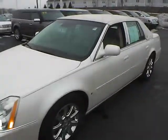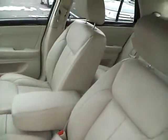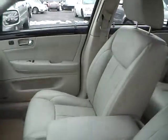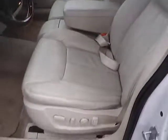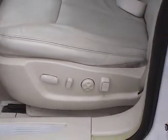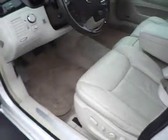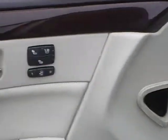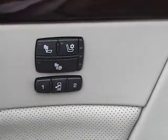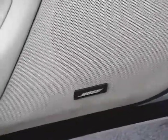Let's take a look at the inside of this nice Cadillac — very clean, no rips or tears in the leather, it's in very good shape. You do have the power seat with lumbar, and that button there is the massage button — it's got a massaging driver's seat, very cool. It also has power windows, door locks, and mirrors, along with heated seats, cooled seats, and memory seat. It's also got the Bose emblem with premium audio.